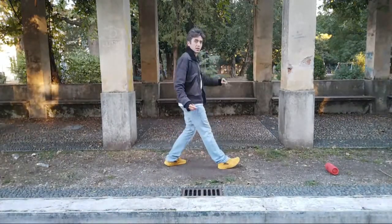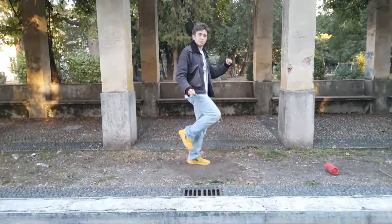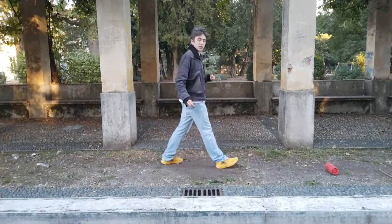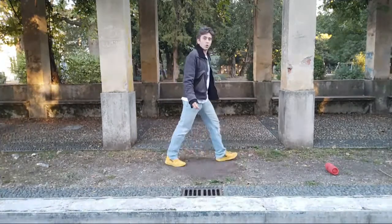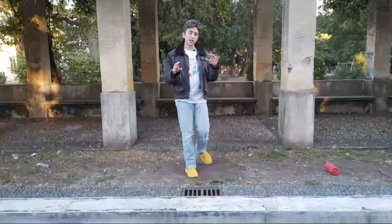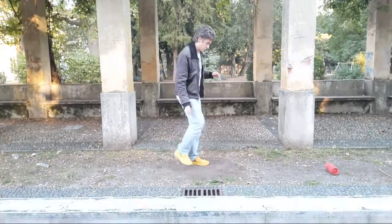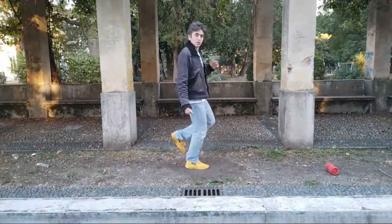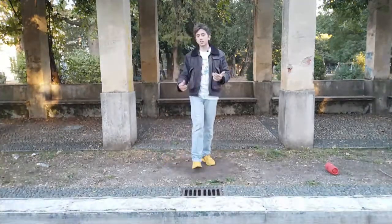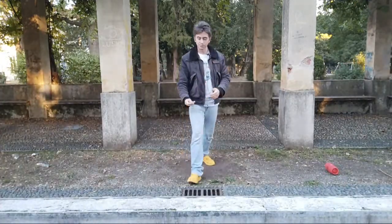Open, up, open, up, open, up, open, up. Okay, let's try only what you can. So you will need to practice at home and try to be as fast as you can.